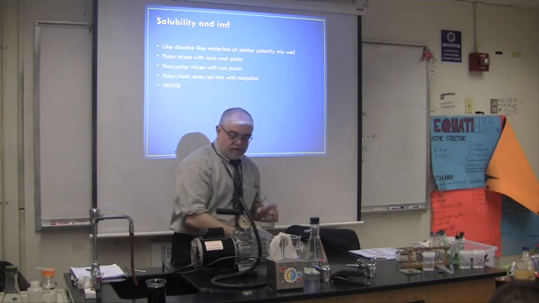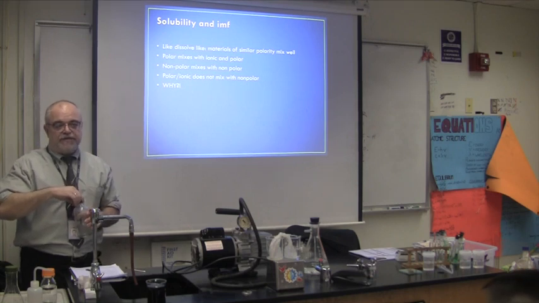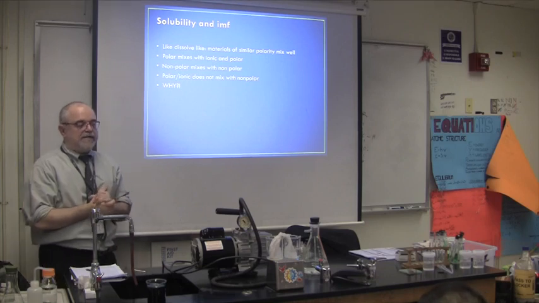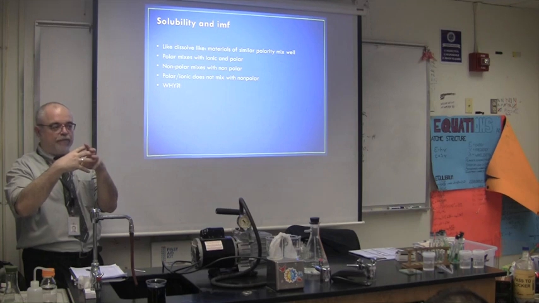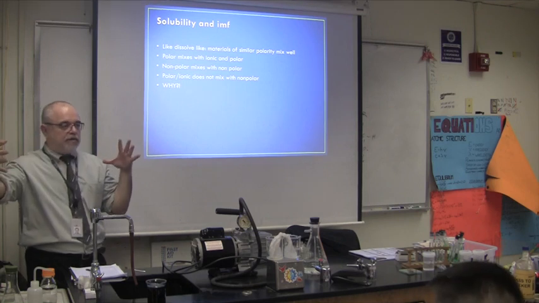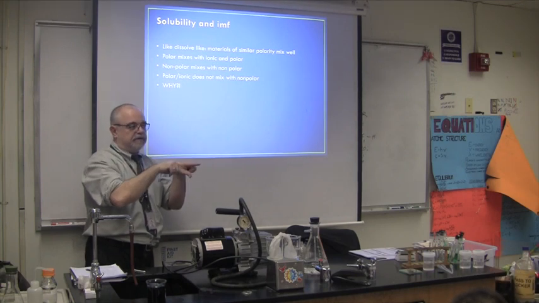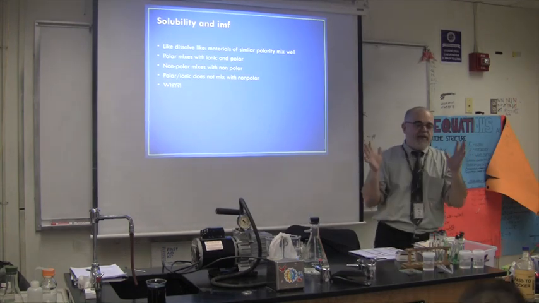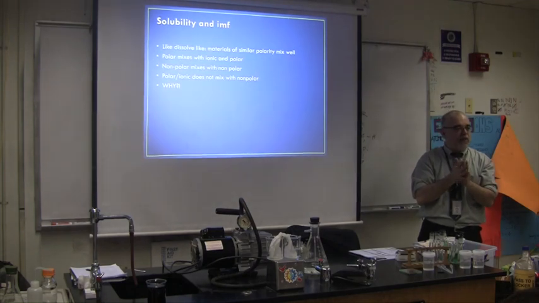Let's start by asking this question. What has to happen for two things to mix? On a molecular level, what has to happen for one thing to dissolve in another? To break down. Yeah, so you have to move the solvent particles apart, you have to move the solute apart, and then you have to mix them with each other, right? But that means we have to fight against their attractions, and then we get some attraction back when they mix. So what determines how well they mix is how well they bond afterwards. So think of it this way.